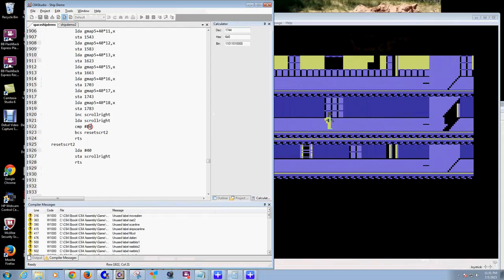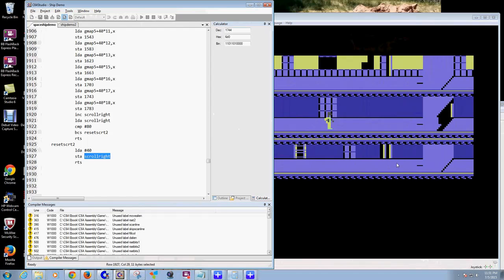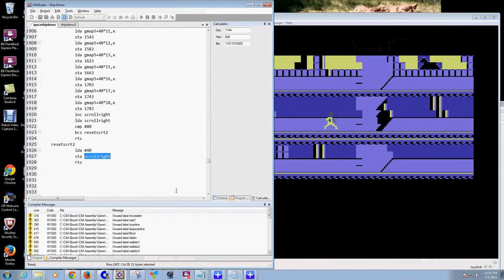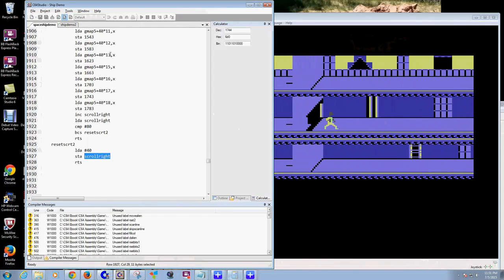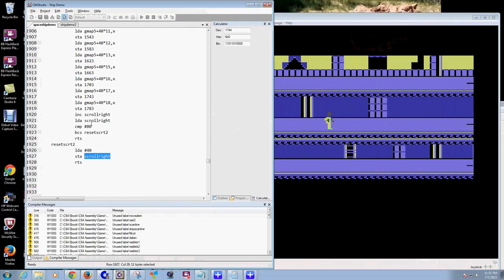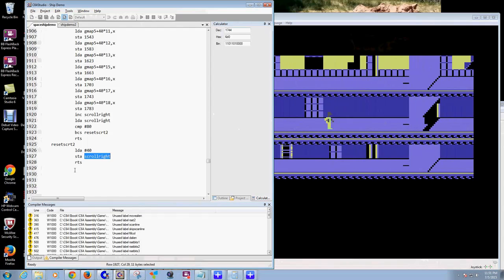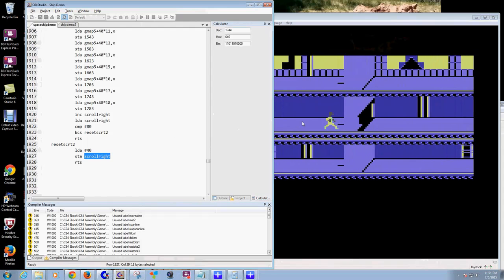What it does is it waits until you've scrolled over 40 bytes, because it starts at 40 and increments. Once you've hit 80, you reset that scroll register back to 40, so it flips back over here. And that's how we get that line flipping back over. But later what I want to have it doing is, once you flip to 80, move on to the next screen, flip to 80, next screen, and so on.